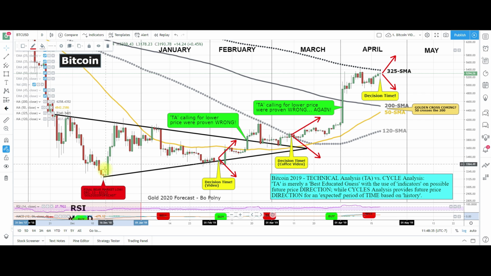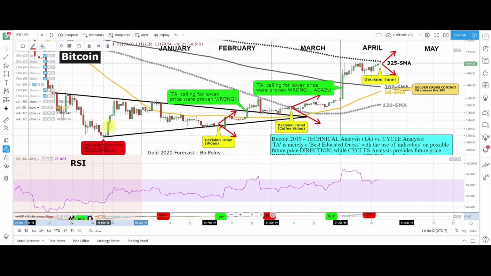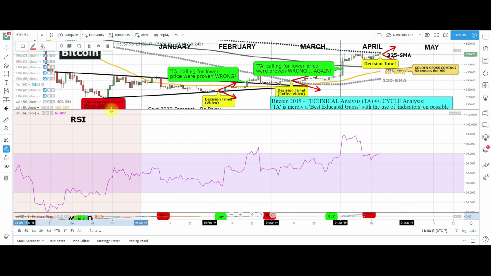Now, let's take a look at what technical analysis was pointing to using what's called the Relative Strength Index, or the RSI. Well, you'll notice that typically you'd want to buy the RSI at the lows. The low for the RSI comes in the month of November on about the 20th. So the RSI did not pick up the low here in December, and in fact it missed it.